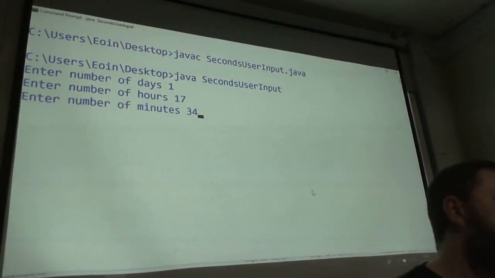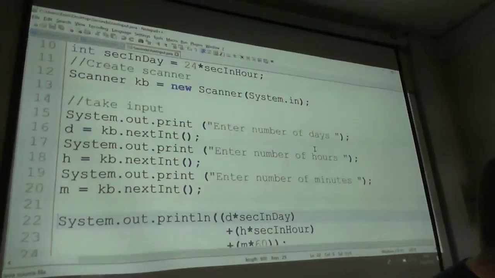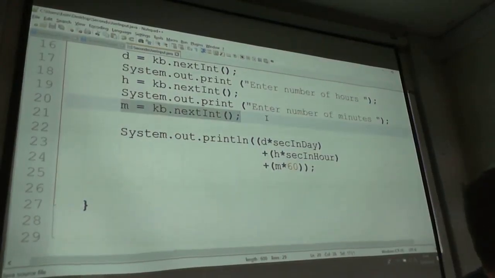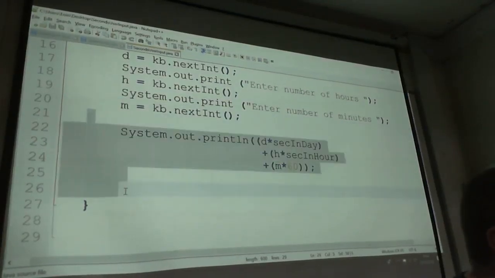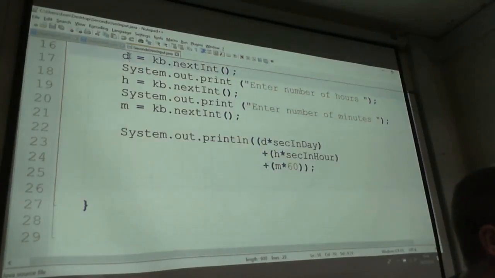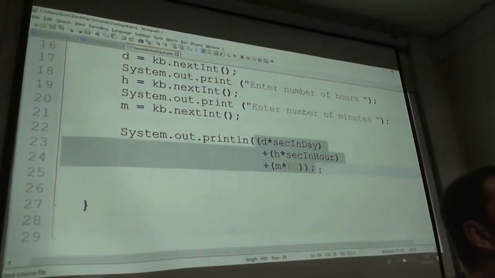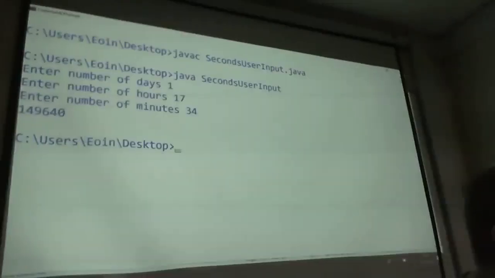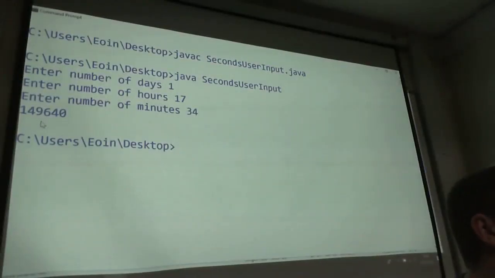Okay, so when I press enter now, I will have finished line 20 of this code. That's where I am now. It's just paused, waiting for me to use the user input. So when I hit enter now, there's no more user input required in this. It can take the values that I've entered in, which has been stored in D and in H, and as soon as I press enter, it can be stored inside M, and I can calculate the rest of that calculation, which gives me my 149,000.